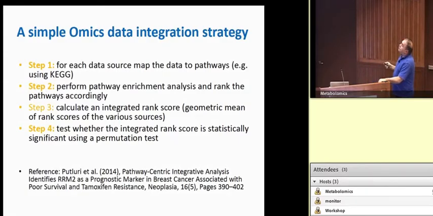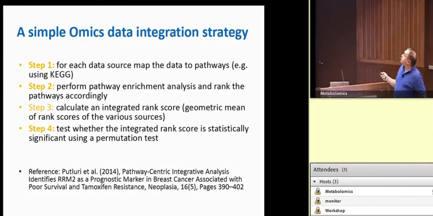One of the issues that Ala addressed, and this is an important issue for metabolomics, since it's much easier to do for genes, is that you need to map the data to pathways, and you're aware by now of the limitations. But once you have that, your different omics data sets can be organized on these functional lists. In principle, there are two ways to go, and in my very simple strategy, I chose a very simple way. Once I have organized the data in pathways, you can do the enrichment analysis using both the tools that Ala presented and the statistical ideas underlying those tools that I discussed. So at that point, from your different data sources, you have done enrichment, having organized your data into these pathways.